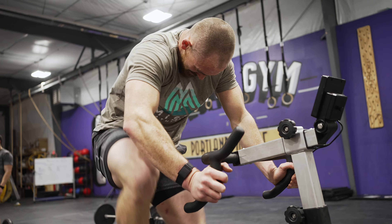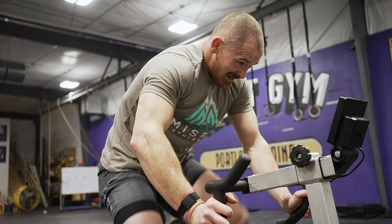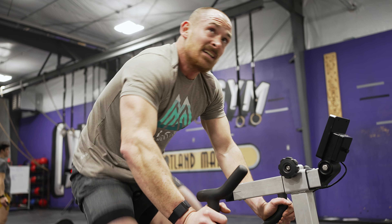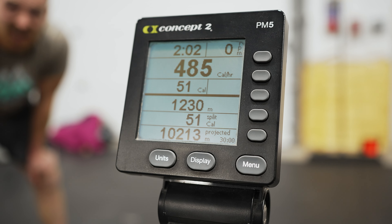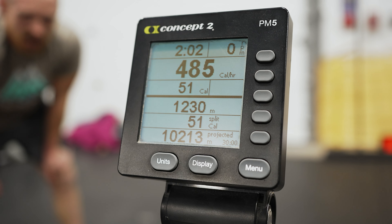I didn't change my damper, but for some of you who might be more power-based, you might like to stand and sprint for about 30 seconds, then sit and settle on the bike for 30 seconds — go back and forth that way. Don't be afraid to experiment. Then you get into your three-minute rest. You're going to be uncomfortable — roll the bike for about two minutes. The number one objective is to get the poison out of your legs and get your heart rate back down, so crank the damper down to one or two and just sit and spin.